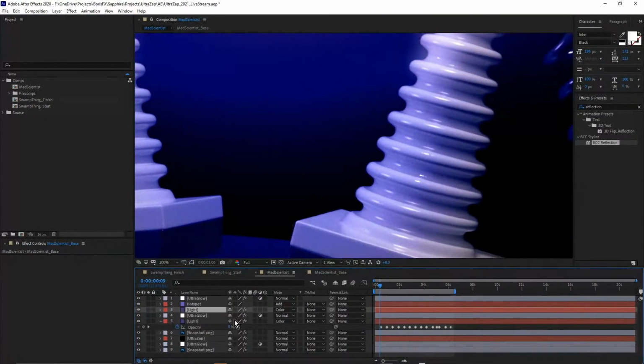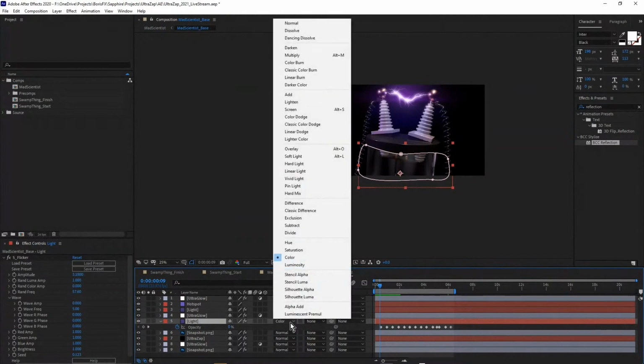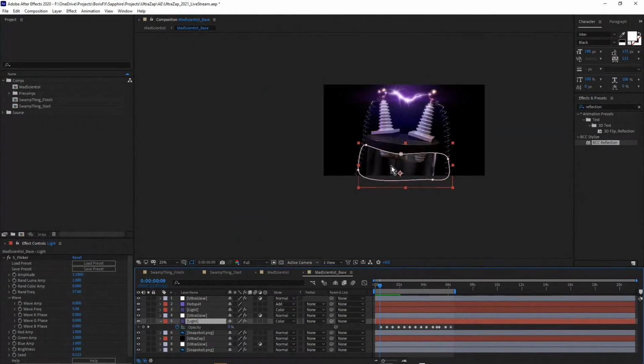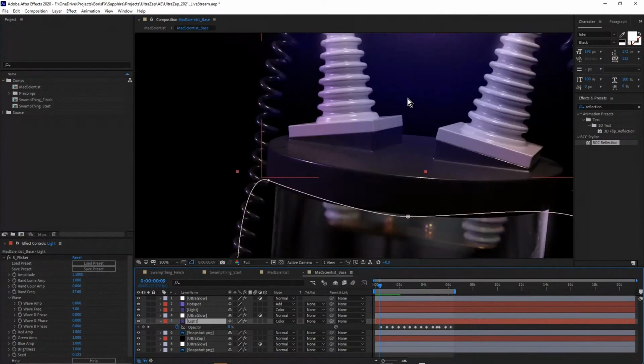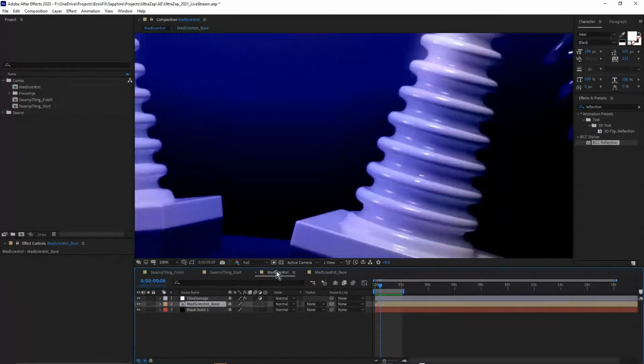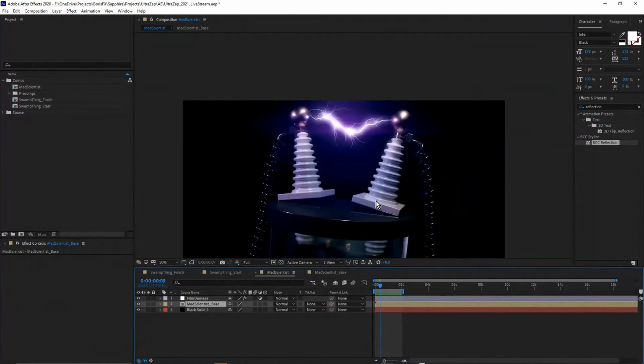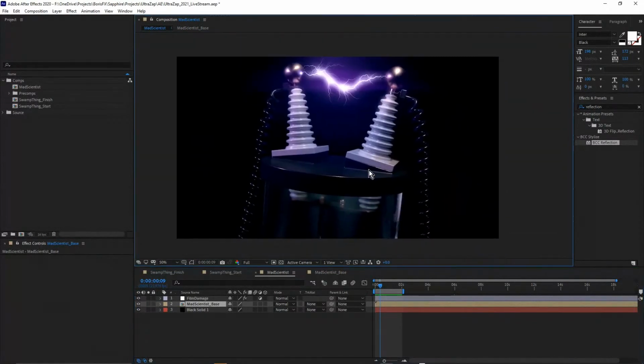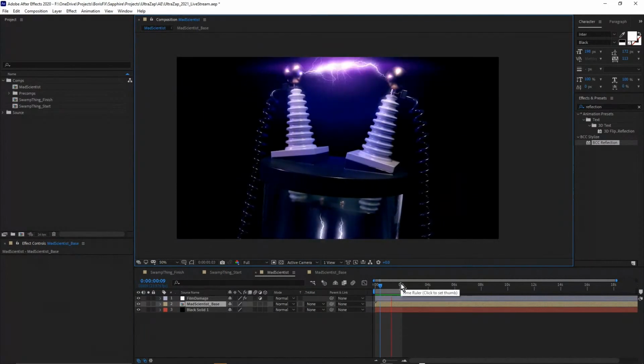Just to show you very quickly, I've just used the color blend mode on this to make sure that this works on black and just colorizes everything that's not black. So I can always go through and do a more long form tutorial if there's interest in that, and we can walk through this in more detail. But that's Ultra Zap, something you've really got to get in front of you and have a good play with.